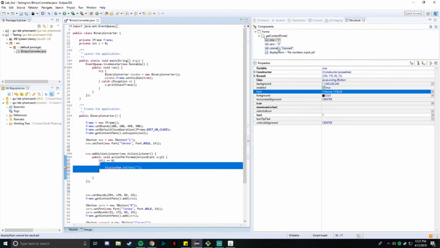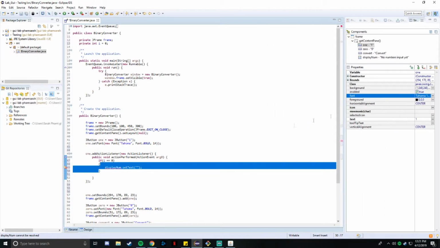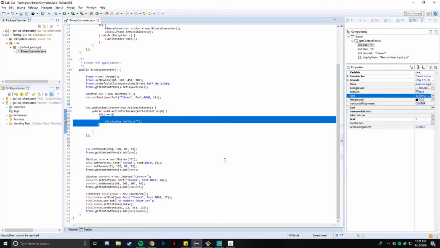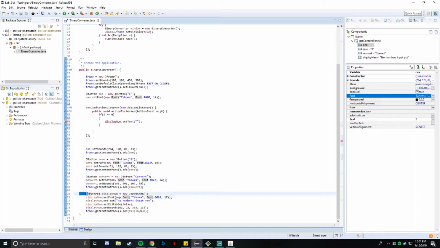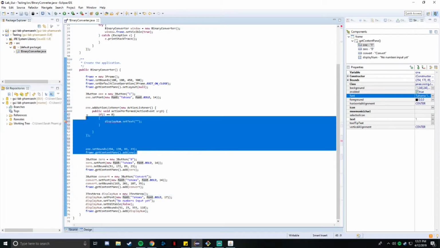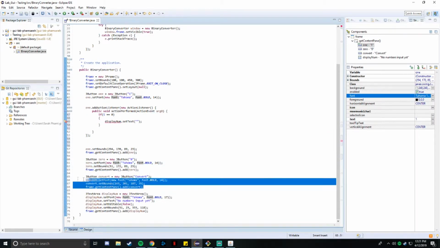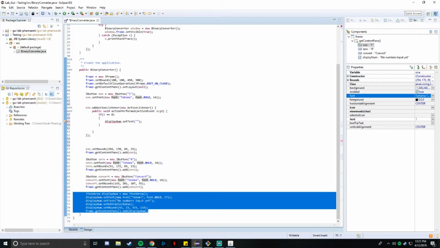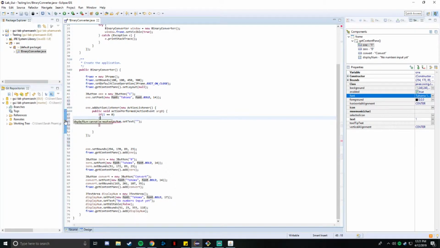Display num, we need to look at that here. Display num was, if you remember, the name of our text area, right, so right here, this is display num. The problem is the order in which you first create things: we created 1 first, then we created 0, then we created convert. As you can see, it goes in chronological order. We created 1, we created 0, then we created convert, and then lastly we created that JText area. There's an error here that says display num can't be resolved, although we see it down here. It's because we never created it until after. So we're going to have to move this before.